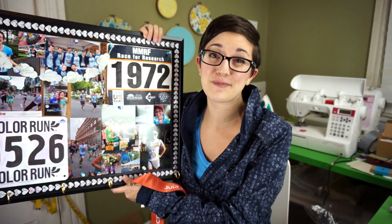So in the spirit of the new year, and as part of Kin's New Year, New You collaboration, I'm going to show you guys how I made this running motivation board to display my running bibs and race medals over my treadmill.